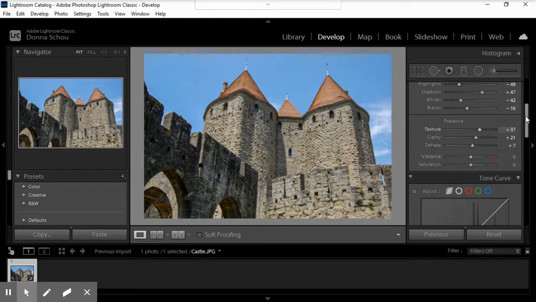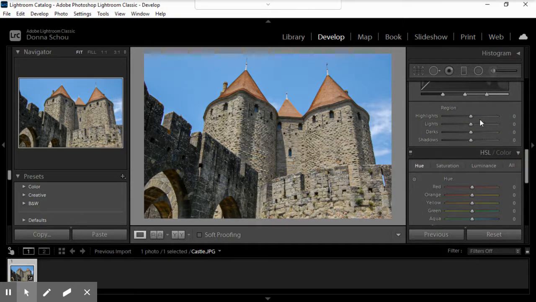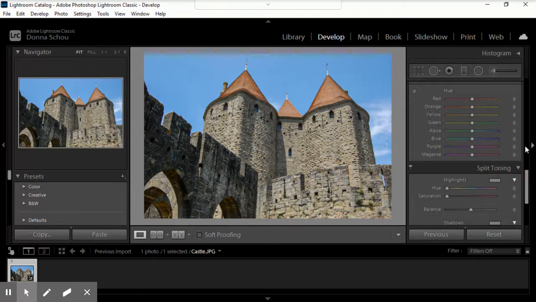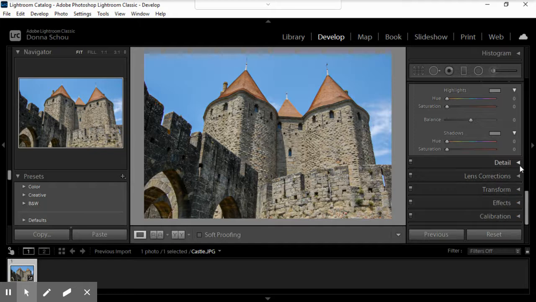Vibrance and saturation. Work your way down, highlights, lights, darks, etc. And then of course here you can adjust all of the colors individually as far as the hue, the color itself, the saturation, how much of the color, and then the luminance, sort of how bright the color is. All right.